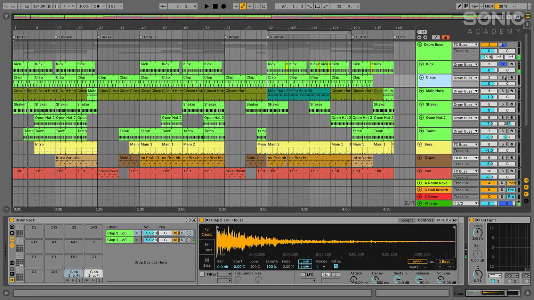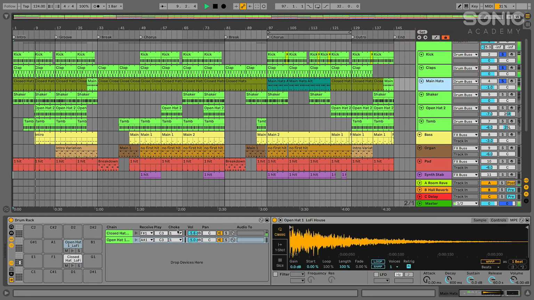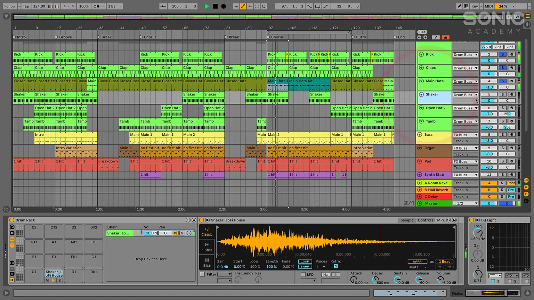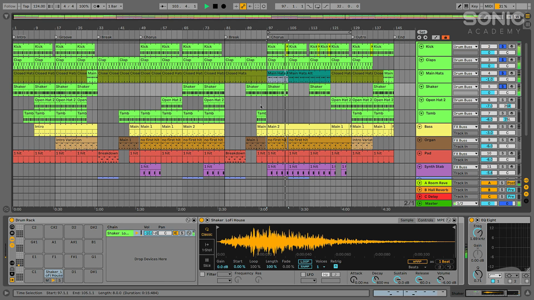Claps, we've got two different claps that we're working with here, kind of alternating back and forth between. I'll just add the elements one at a time here. So here's our kick and our claps. Then these main hats, where I've got a closed hat and an open hat, and those are going to alternate, play some different patterns. I've got those both assigned to the same choke group within the drum rack, so they cut each other off. When we skip ahead here, we'll hear a little bit of the interplay between the two different hi-hats. Got a separate shaker sample here, just to add a little shuffle to the overall groove of everything.